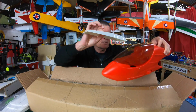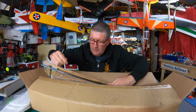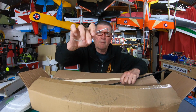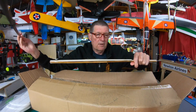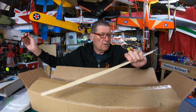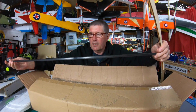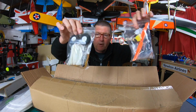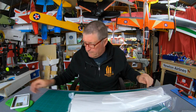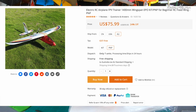There's a centre section or a centre cover for the wing, I guess. Some landing gear. There's the tail boom. We've got some spars and pushrod guides there. Pushrod's already internal. A couple of bags of hardware. All right. It's pretty cheap and cheerful, I think. It's plug and play is $76 US, which is pretty cheap.